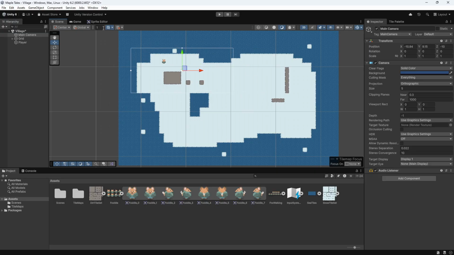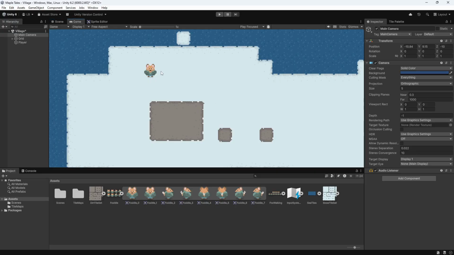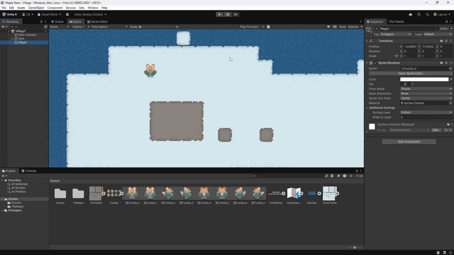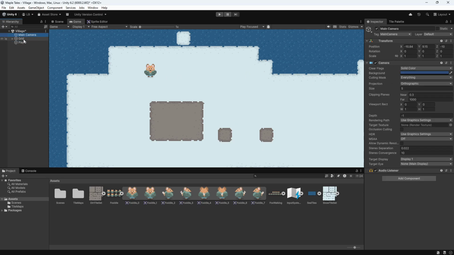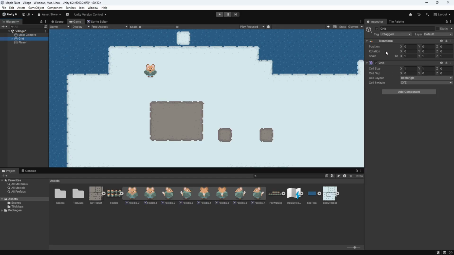And so now when we go to our game view again, hey, there he is, little fox. Not that we can do anything at the moment, because he's got no controls. He is just a picture sitting on top of a picture at this point. And so we need to build this up to be something that we can call a player that we're able to interact with. If we come and highlight it then in the hierarchy, we can see that Unity has a set of building blocks that it calls components that it adds onto anything that's within itself. Effectively, whether it's the camera, whether it's the tile map, you can see it's all got these building blocks over in our inspector that it can show us.